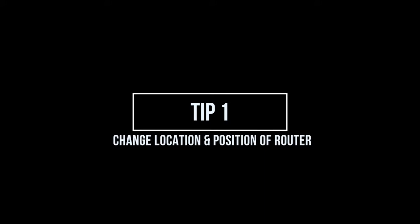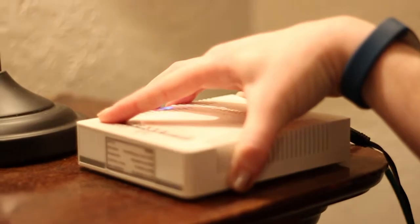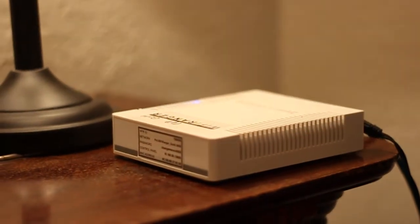In this next section, consider a few ideas that may improve your speed. Position your router in a place where it's very centrally located, that way it covers your whole home as best as it can. Also position the router in an area where it has the clearest line of sight to all of the rooms adjacent. You don't want it behind a bookshelf or anything like that. The router needs to be out in the open where it can broadcast unimpeded by the building or any furniture around it.